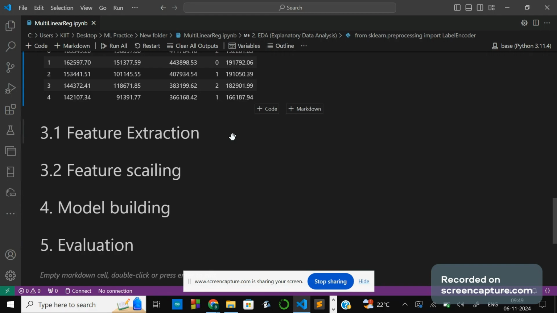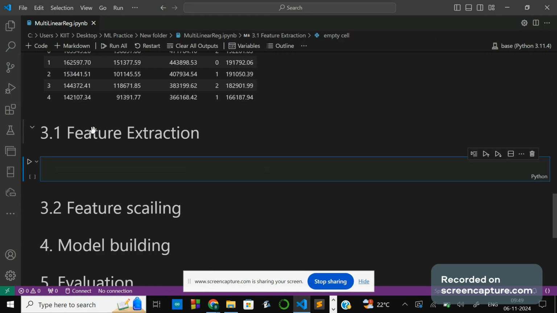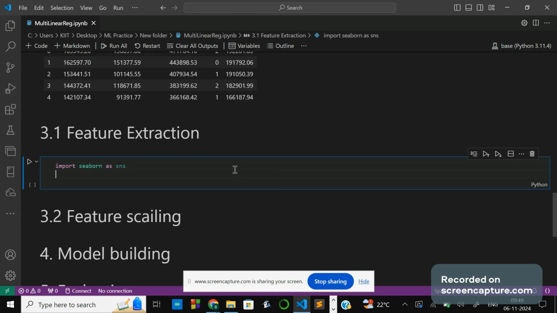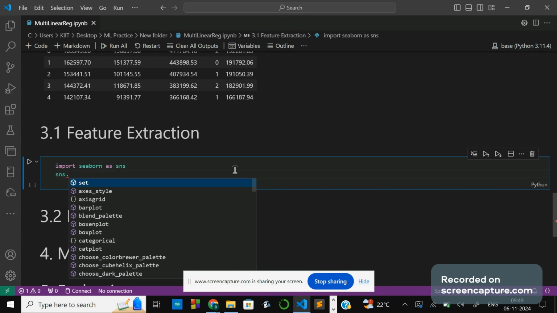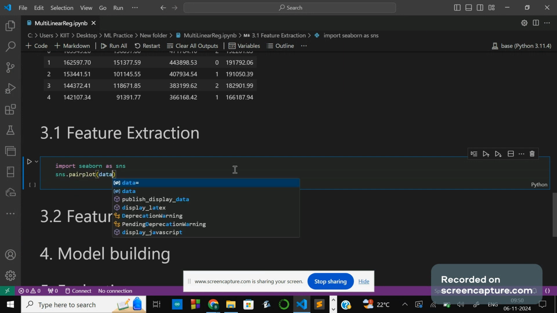Conversion done. Now before doing the feature extraction, x and y, I will check whether the data is correlated with the dependent variable or not. For that, I will import seaborn as sns and use sns.pairplot for data.